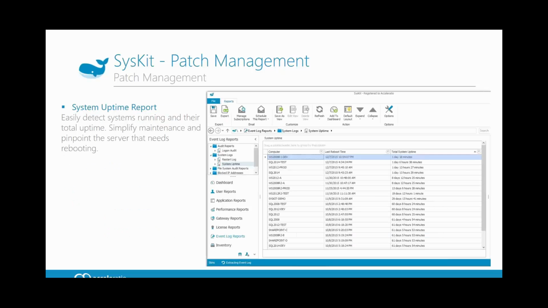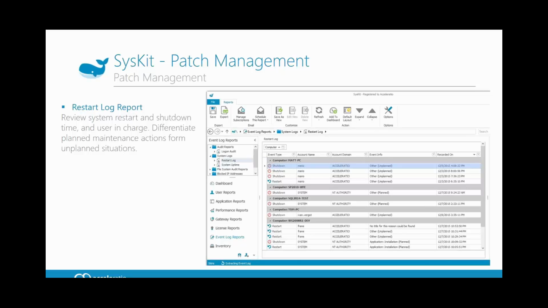One of the other reports that we provide, and this is closely connected to your event logs and information that we are retrieving from your systems. We can show you the total uptime for every single server in your environment, which is very important when you're planning future restarts and future patching and downtimes and things like that. So this report gives you comprehensive information across your environment regarding the servers that have been restarted in recent days, so that you can plan for future reboots and updating of the systems.